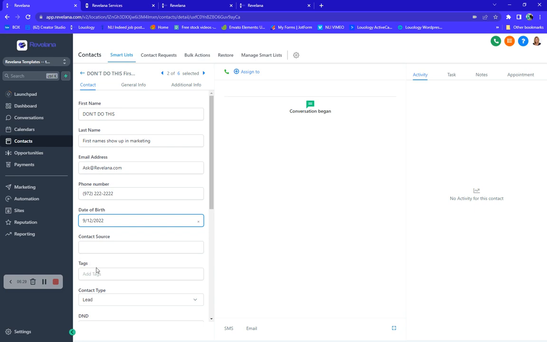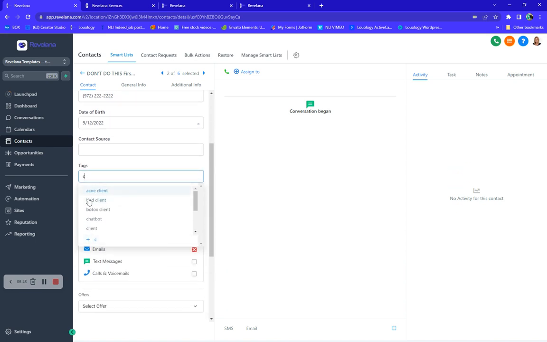And another thing to know is the tags. I'm just telling you the most important things. We're going to have follow-on videos with really juicy stuff, like the more complex things. But the tags, I just want to show you. Let's say I'm going to put in the letter C, because I want to see what kind of clients. We already filled the Revelana system with a bunch of choices, right?